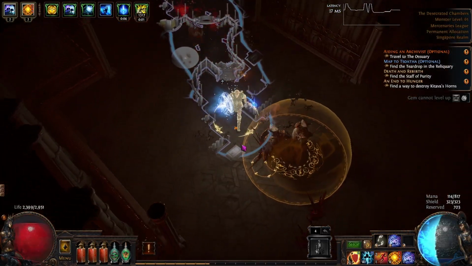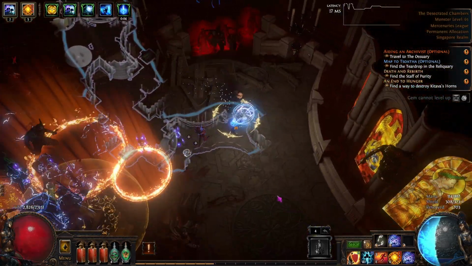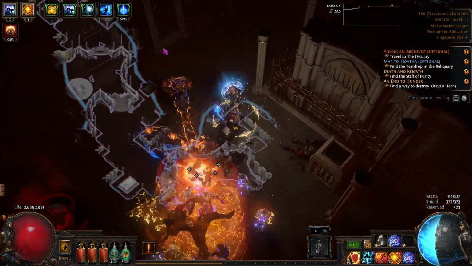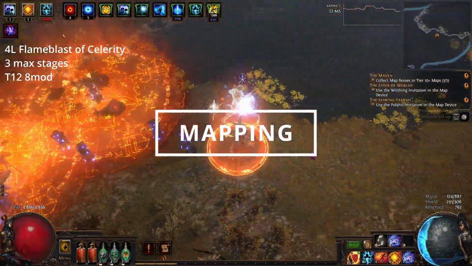For people who want to play Flameblast of Celerity in solo self-found but can't stand Flameblast, you can always use other fire spells. For example, Blazing Salvo, which you can start using in Act 1 until you get the Transfigured Gem. I switched to Flameblast of Celerity when I started doing yellow maps.